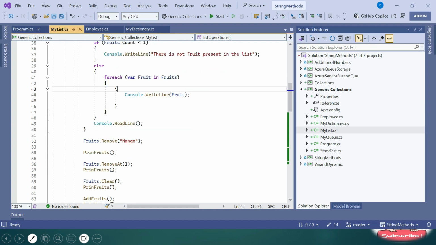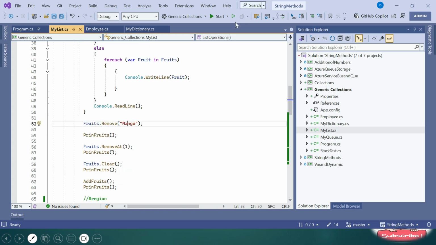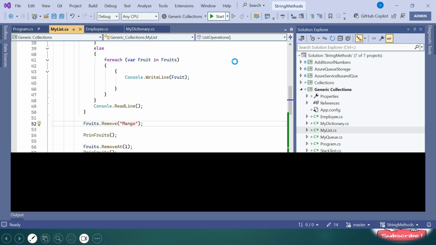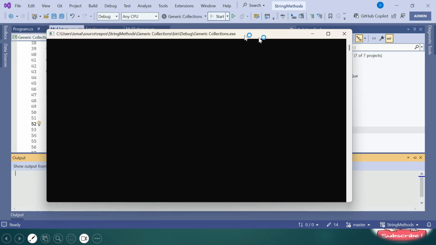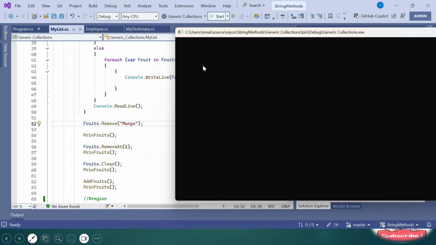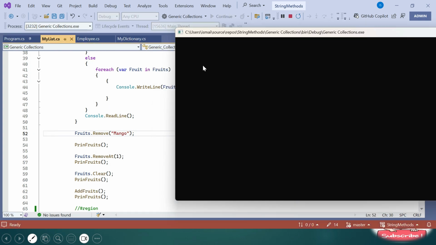So I will do like this here. Okay. It is sorted. Mango is removed because I have done fruits.Remove. After that I have printed, so mango is not present.